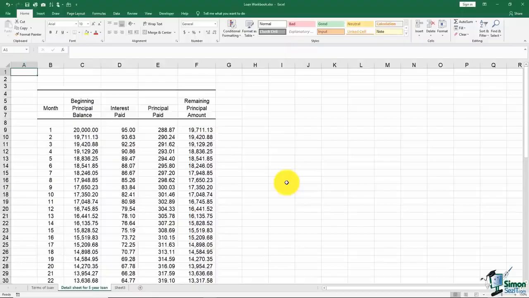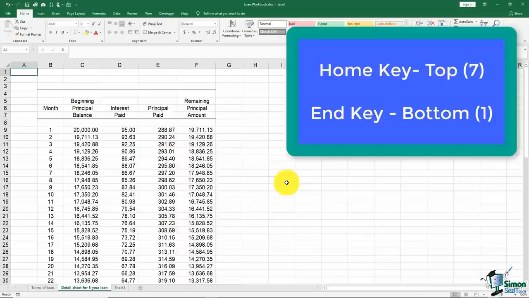The next way you're going to be able to move around is to use some of the keys on your keyboard that will take you to the top or bottom of your data. I want you to look for the Home key and the End key. Look over in your numeric keypad. If you look at the number 7, you'll see Home underneath. And if you look at the number 1, you'll see End underneath. If you're going to use those, you want to turn off the number lock so they become the Home and End buttons. Other than that, they mean the number 1 and the number 7.